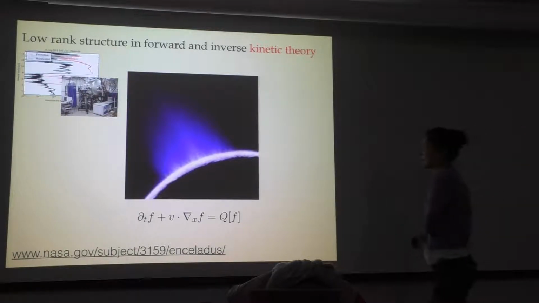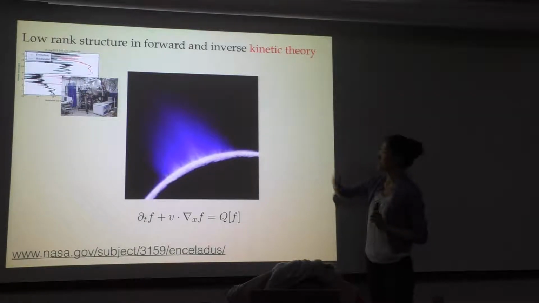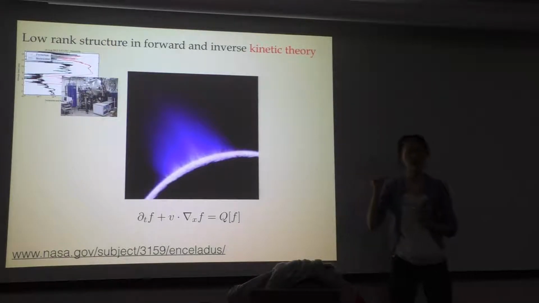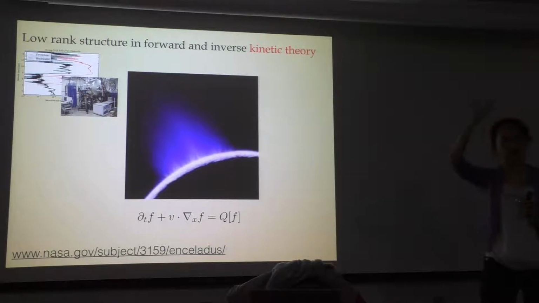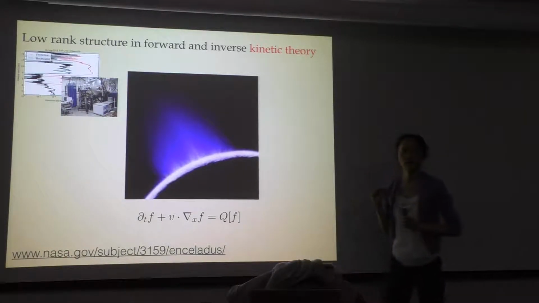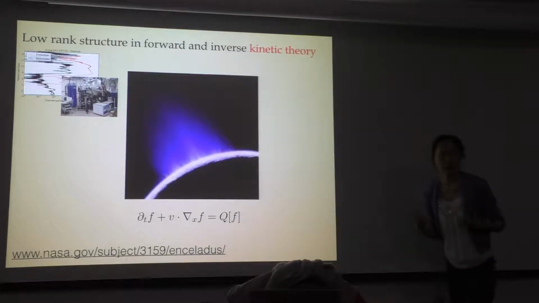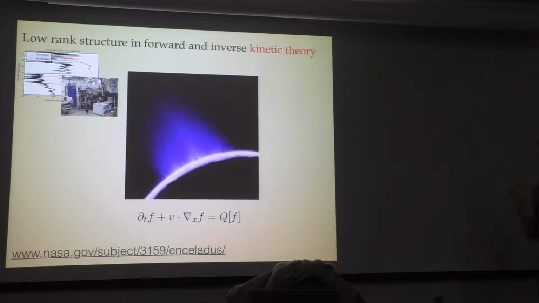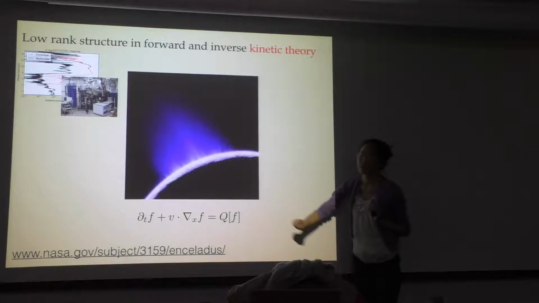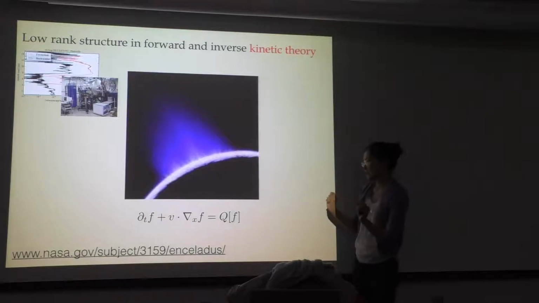The third picture is taken in outer space. This picture is taken by Cassini. It's a spacecraft sent out by JPL. And when it was traveling in the universe, it took pictures of all these planets. This moon is called Enceladus, the number 6 moon of Saturn. And this area is the south pole of Enceladus. And this plume is generated by water vapor. If you ask aerospace people to write down the model for this water vapor, this is the equation that you get. We call it the Boltzmann equation. Once again, it's the same structure. F is a distribution function.